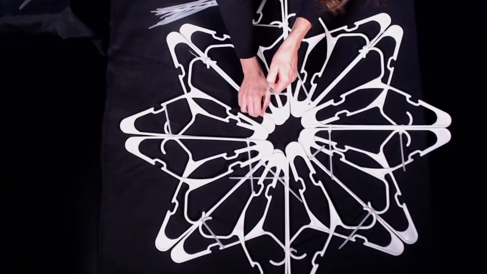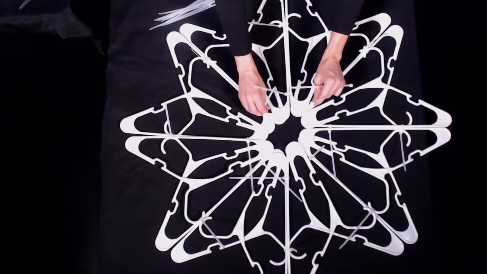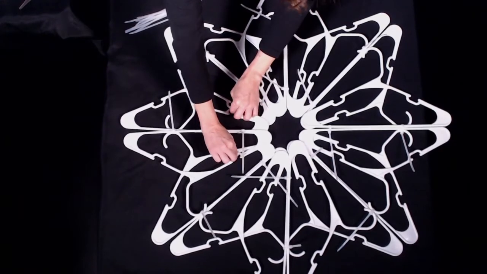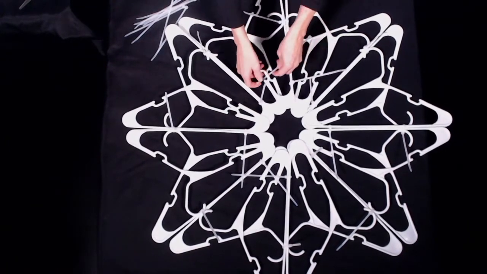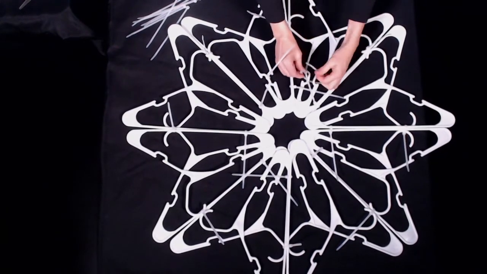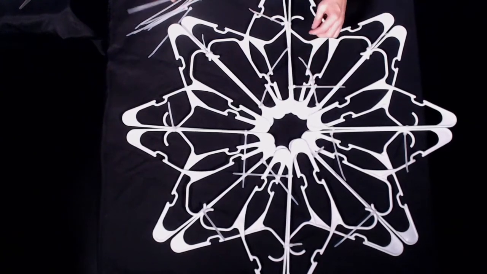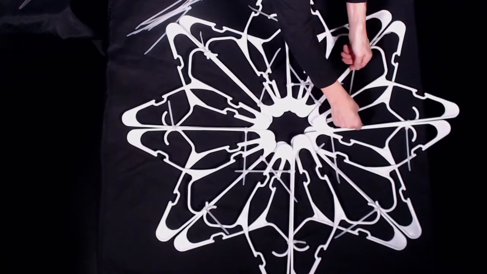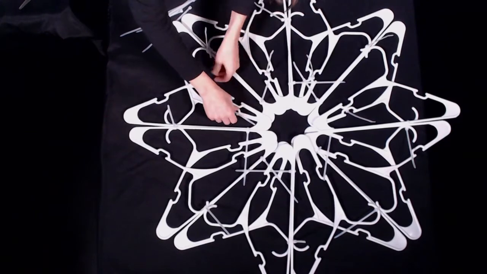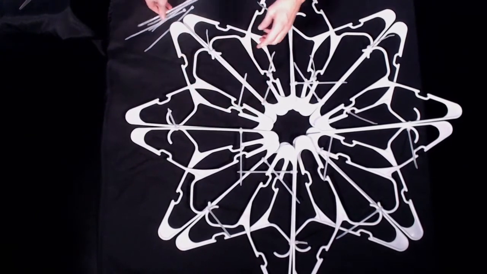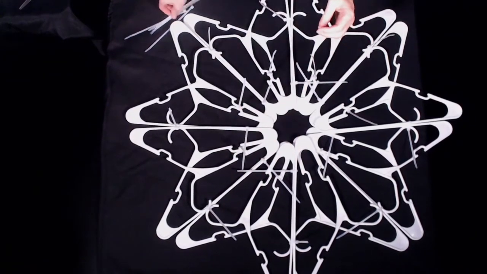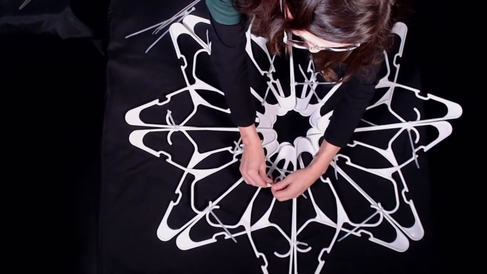If you don't have zip ties, you could probably just use string. Pull them together. I think I've got all my zip ties in order there. If you think you need more, go ahead and add more. I think I might add a couple here just to give it some reinforcement. And try that. What that's going to do is while it's hanging up, it's going to make a difference. Because I found also while it's hanging, sometimes it wants to bend in on itself. And if you have a spot where you're hanging it outside and it's really windy or anything like that, it might be harder for it to actually stay as a flat snowflake. It might fold over and look like a taco snowflake, I don't know. Which wouldn't be bad? I like tacos.